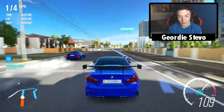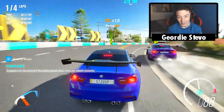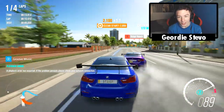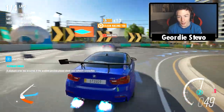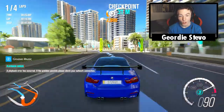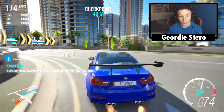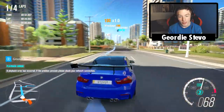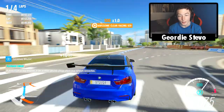Blimmin' hell, you can't keep stable going up. Right, okay. Oh, I like the control of this. I'm not gonna lie, I do like the control of this. It's got a good grip. Keep trying to press X and B. This car has got a good grip, I'm not going to lie about that. Right, let's try and... There we go, nice. So far, I'm gonna win.